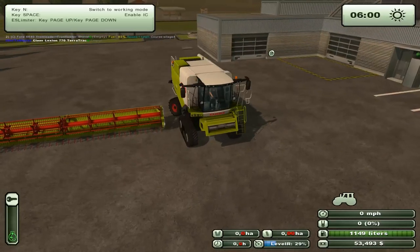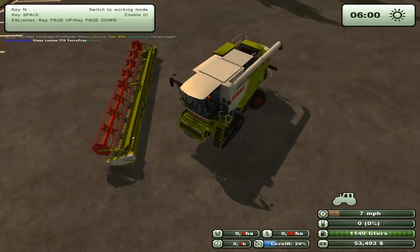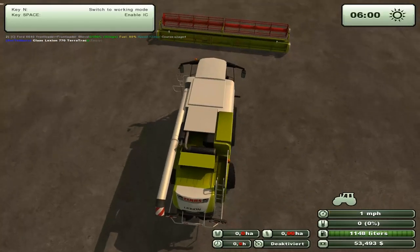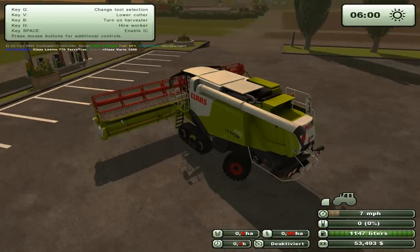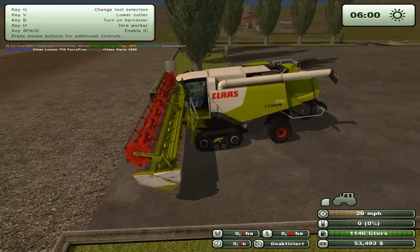Because we're right and proper farmers, we're immediately going to take this bad boy to work, since we got three fields. Yes, you heard me right. I have three fields ready to harvest. So let's head out. Let's take our corn head and our grain head and head out.